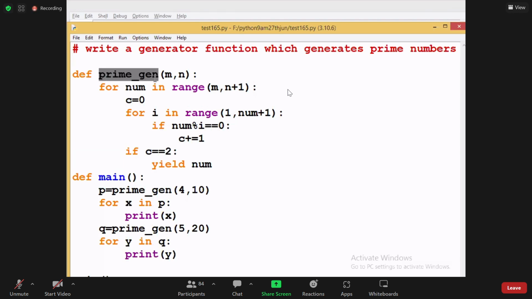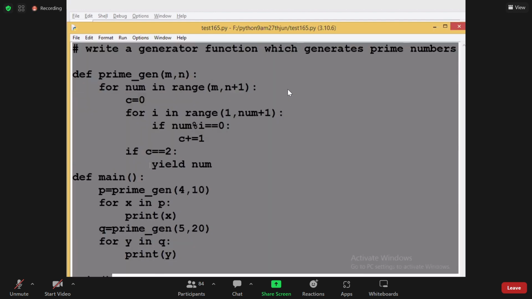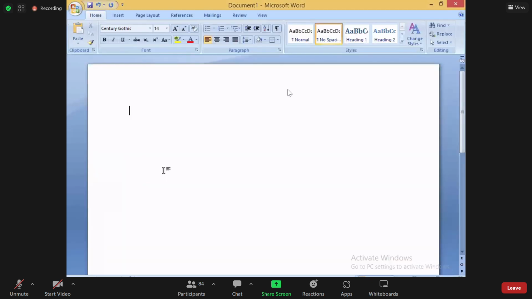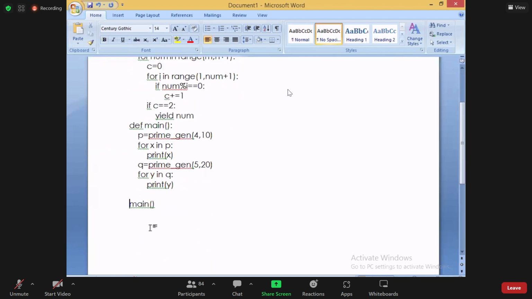So it means if you want to create your own function that will generate a series of values, I want to create my own series or generator, then you use a generator function. And a generator function always returns a value by using which keyword? The yield keyword.